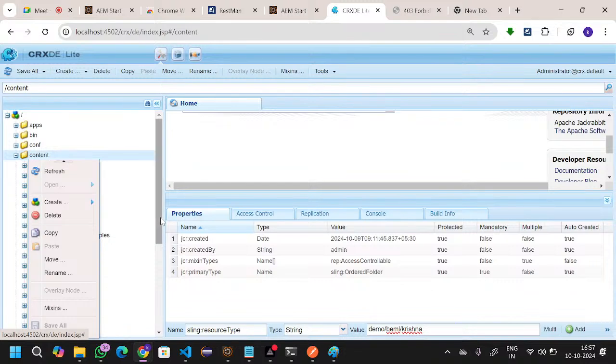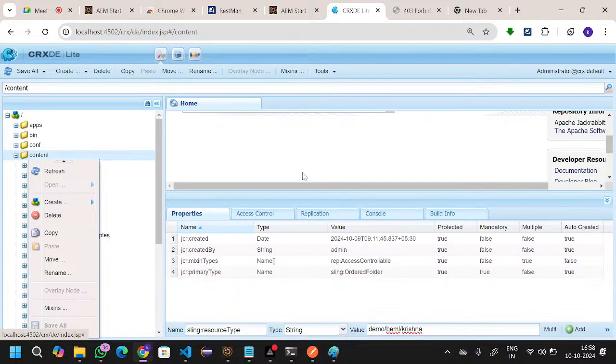You should add the Sling resource type, and then through that you can get the data. So the same process. That is the advantage with the Sling resource type, the resource type servlet. No need to go to the code base and no need to change the path in the code base.